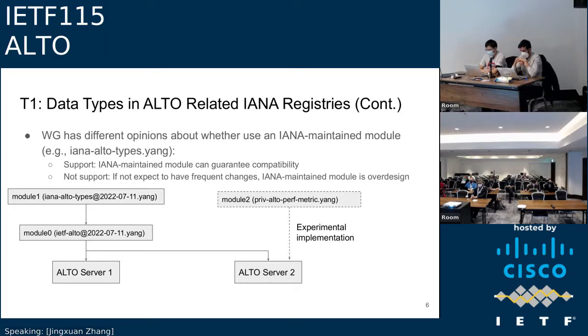Matt has a comment. Yeah, I have only one comment about what you mentioned regarding non-support for the IANA-maintained model. This actually defeats the idea of having an IANA registry for the protocol. If you are not expecting something extensible, with new values defined in the future, then the same arguments could be made against having this IANA-maintained model. So I don't think that this is really an argument to take into account.